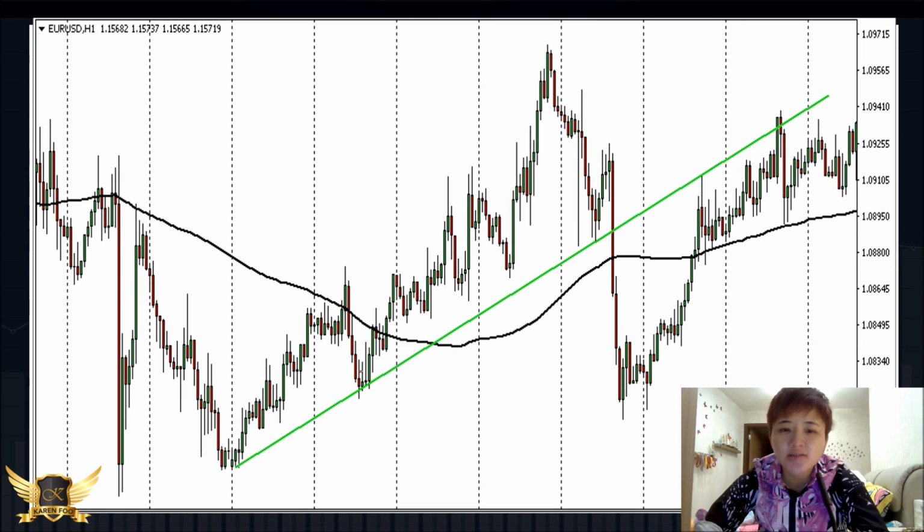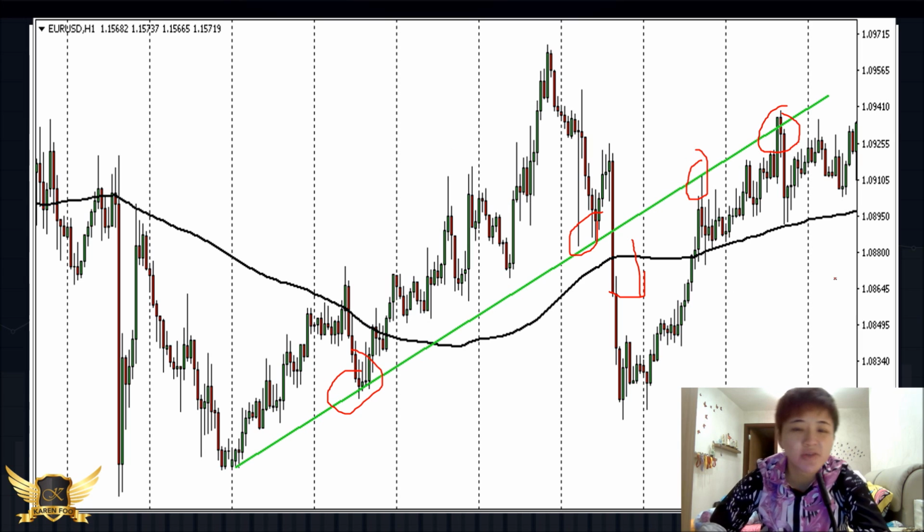So again, this is another two-sided trend line. You see, the price broke this level, came back up and tested this level, and tested this level. It's a little bit more tricky as compared to one-sided trend lines. If you're a beginner, this might confuse you, but again, it all comes down to practice. Just practice drawing trend lines, spotting the invisible.